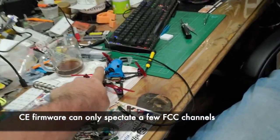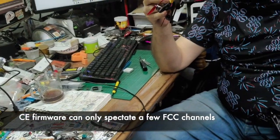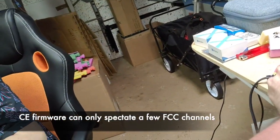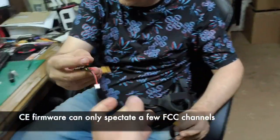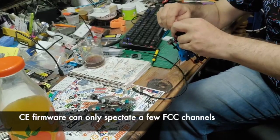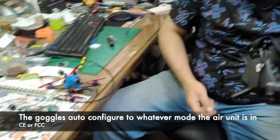So an interesting thing would be, do you want to turn that on? Which one? This one, because this was before, wasn't it? Yes, this is FCC. But we haven't flown this one today. I know, but just get a battery. Okay. Plug it in. Just turn it on. And now what we're gonna check is.